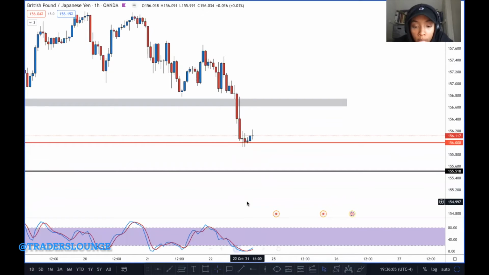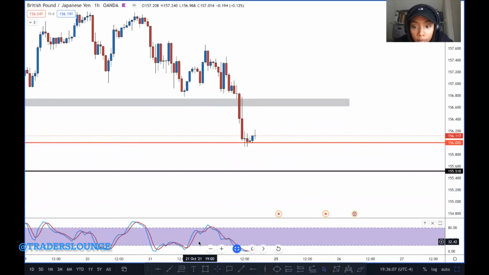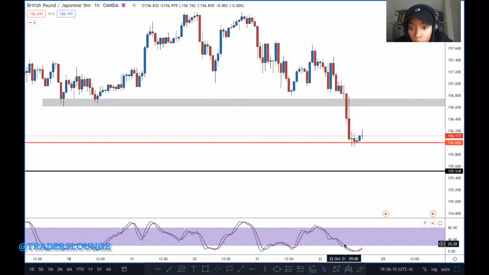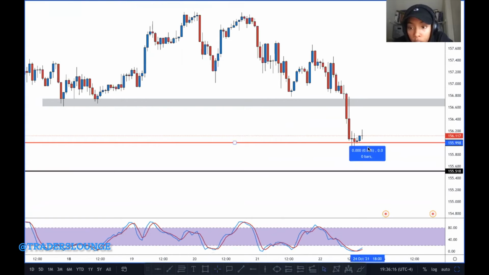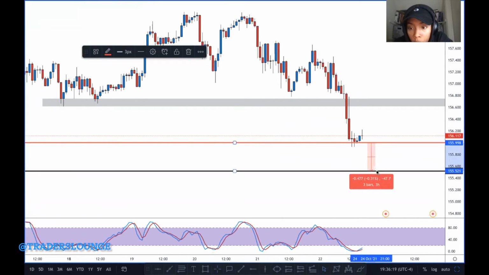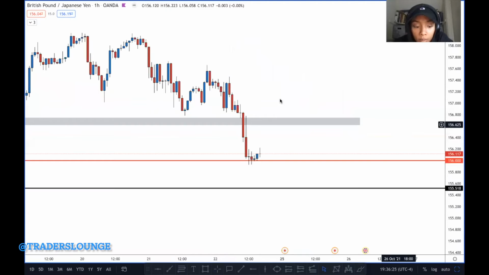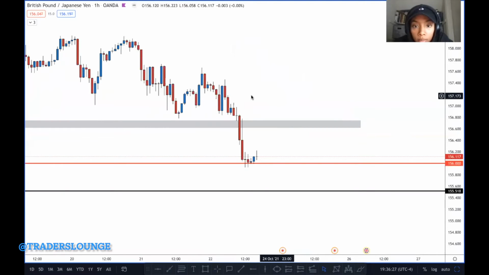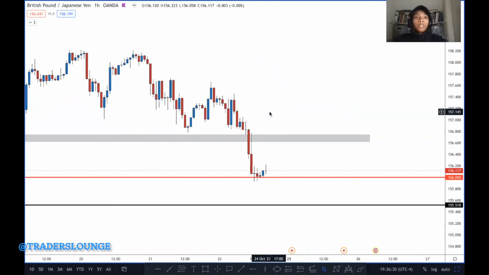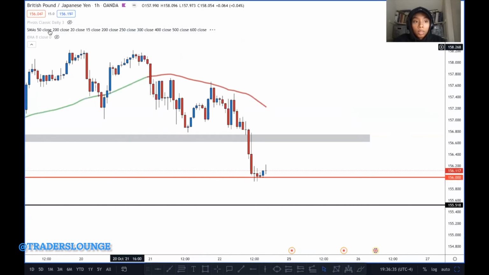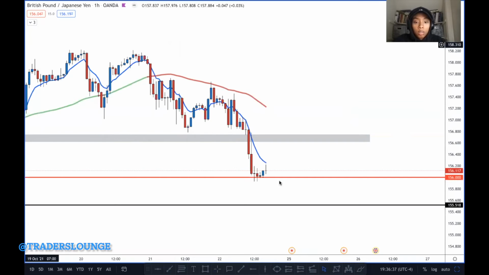Look at that. The stochastic is curling up. Let's see better with that in the way. Price is curling up. Boom, boom, boom. So we could potentially see price going back up. Like I said, about 50 pips to that resistance area from the higher time frames. But this is looking good. Let's see where the 50 is at. Yeah, below the 50.